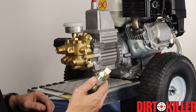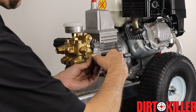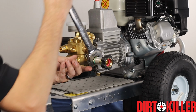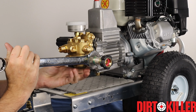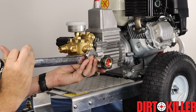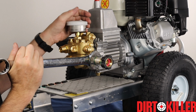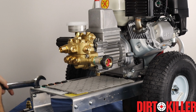And then we're going to install our inlet assembly. So I've already taped this with some Teflon. We're going to get it started hand tight. Now you can put a number of different types of inlets on the Kranzle pump. This is the one that we like for the majority of our customers that use these for mobile cleaning applications or homeowners especially. But you can also install a variety of other types, just whatever's going to fit into that 3/8 female thread. Snug as a bug in a rug.